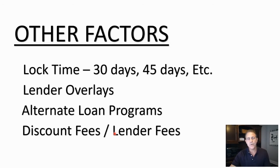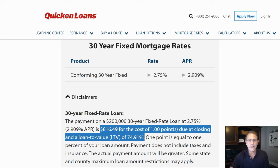Here's the big one: discount fees and lender fees. All banks are going to advertise what's in their best interest — getting the phone to ring — so they advertise the lowest possible rate. They're not going to advertise a low credit score loan program. I was looking at lease cars and the advertised payment was $350 a month, but by the time we added basic items the payment went up. Banks online — it's a very small percentage of people who actually qualify for those advertised rates, because they're advertising very high credit scores, big down payments. I pulled up Quicken today and they were advertising 2.75% — but that's for a 740 score or higher and for a purchase, with one point extra.